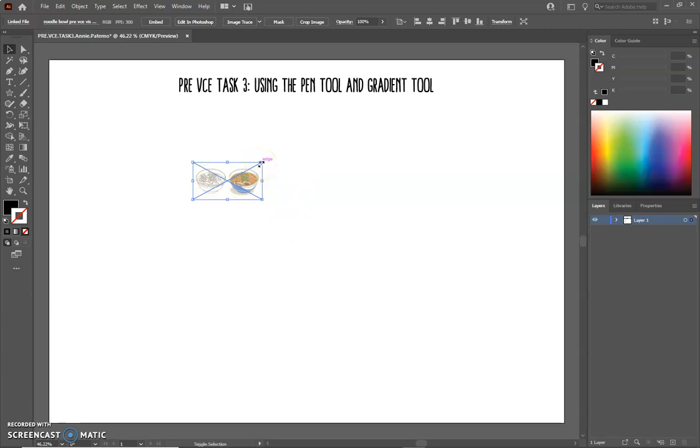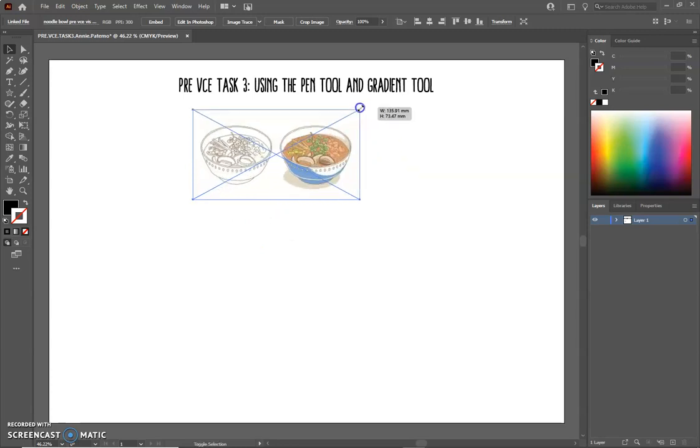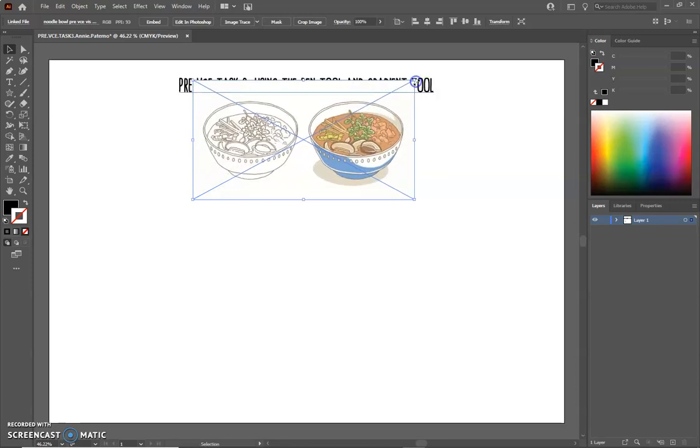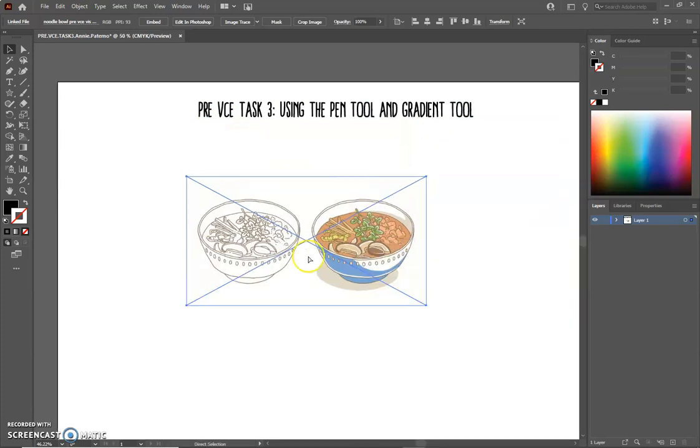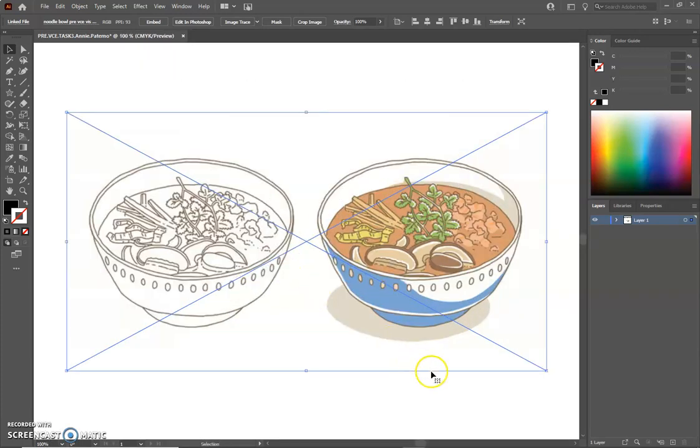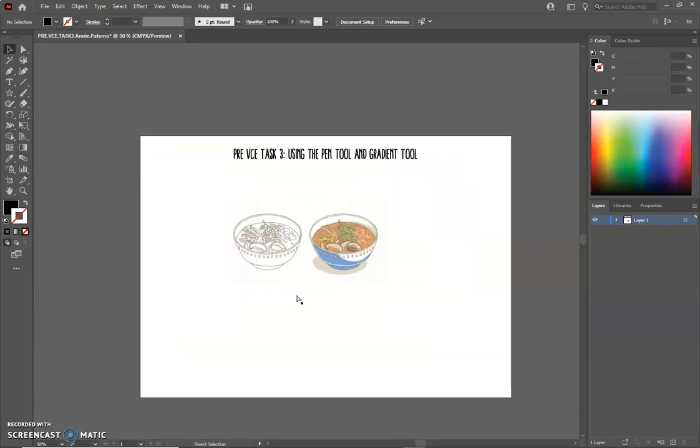So I'll show you now what happens. I'm going to hold down Shift, I'm going to drag it. And you can see that it's a little bit blurry. It is really important that we don't enlarge our images because Illustrator already makes it the perfect size possible when it places your image in. So I'll just show you again. So I'm going to press delete.